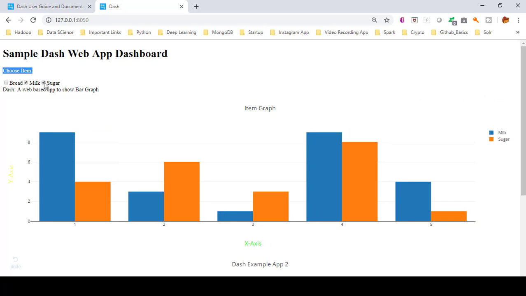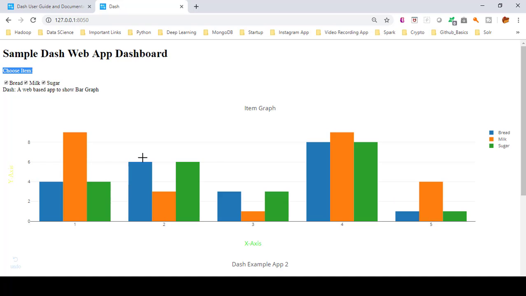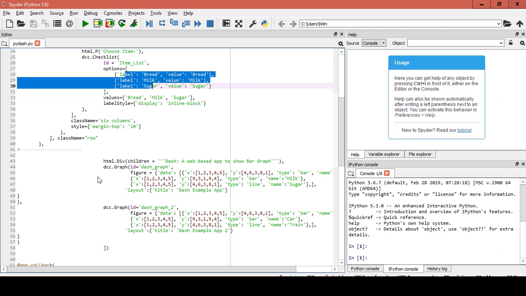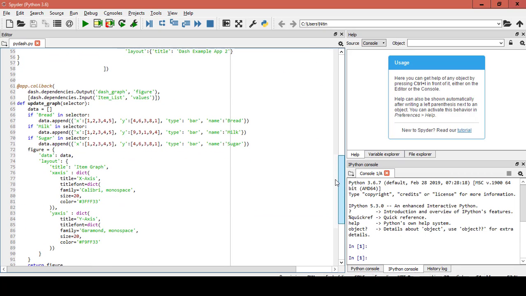Perfect. Now once again, if you select this sugar, the sugar values will also come here. You can see that title as well here, and if you select the bread once again, you will see the bread values as well. And similarly for the legend as well. And here you can see the x-axis and y-axis labels, and the color is changed according to the color values given here, so these are colors associated with this.